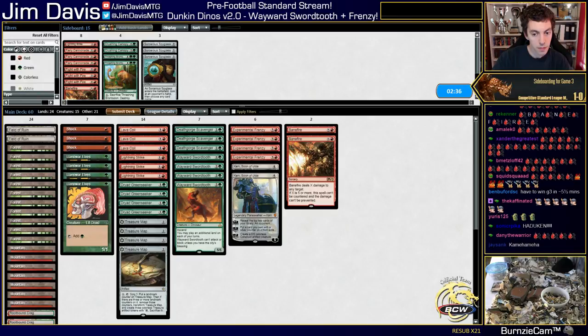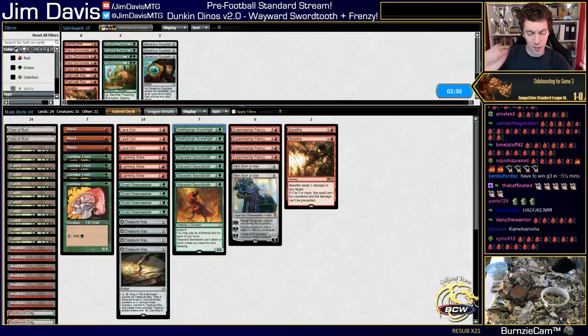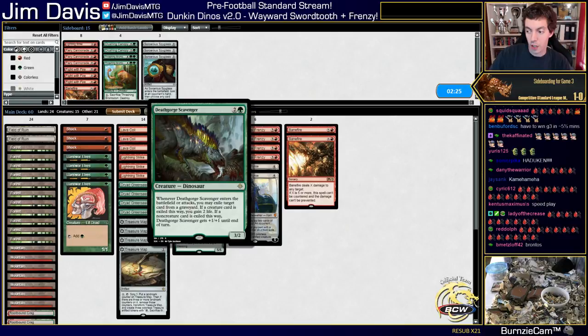Deathgorge Scavenger seems really good in this format. Like, really good. There's a lot of graveyard things happening with the control decks, with the mid-range decks, and it's also good against mono-red because it gains life. This card seems great. Yeah, I think we're going to leave it as is.